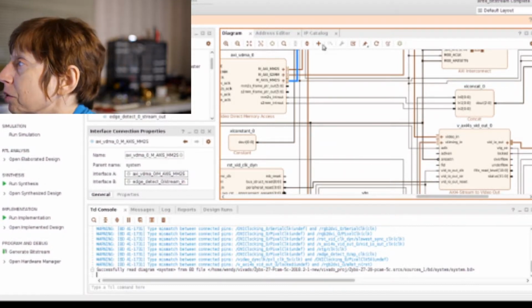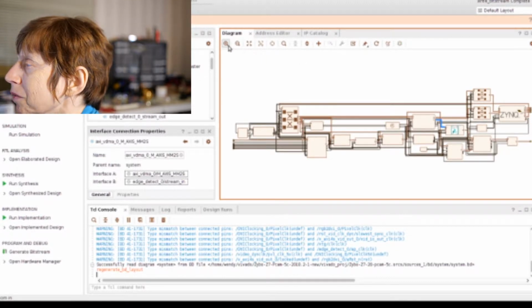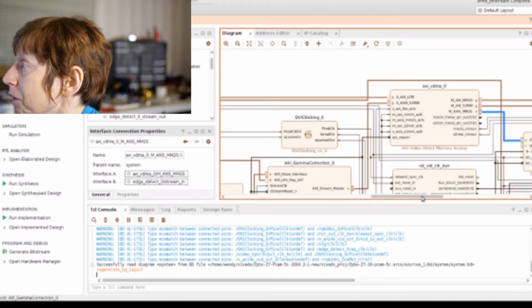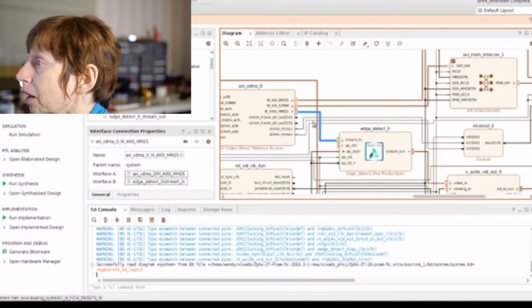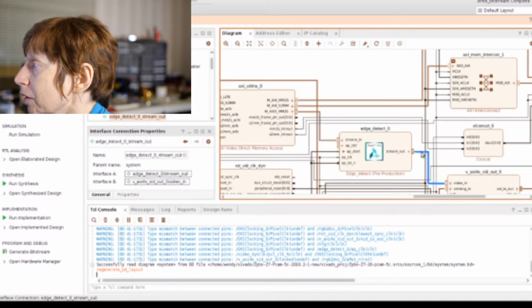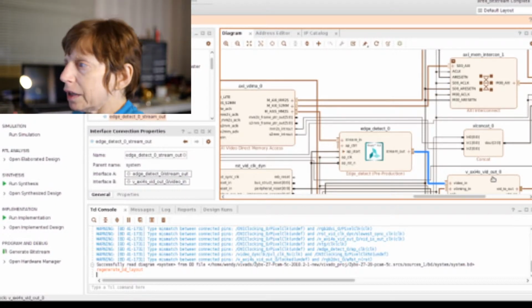And you know what else I'm going to do? I'm going to run this here. What this does is it makes it look a little neater and moves things around. So you can see here, I am going from here to the edge detect, and the edge detect goes to the video out. So that I think is right.